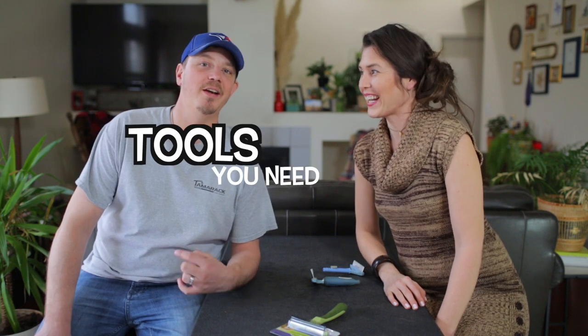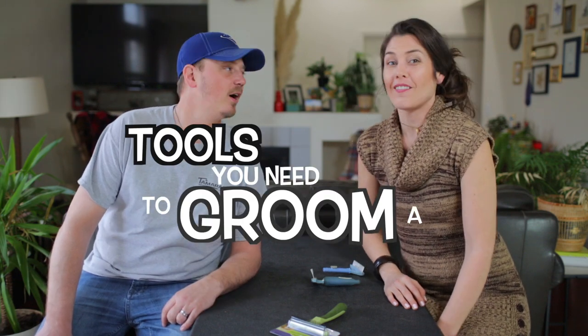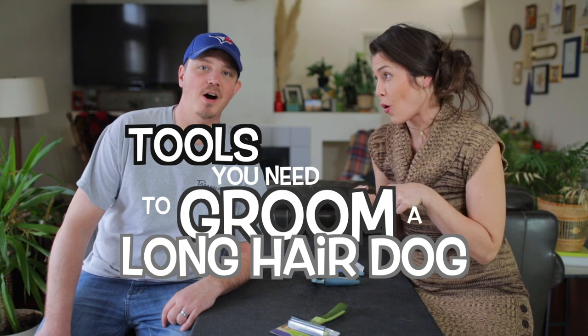Tools you definitely need to have if you're gonna groom a long-haired dog.